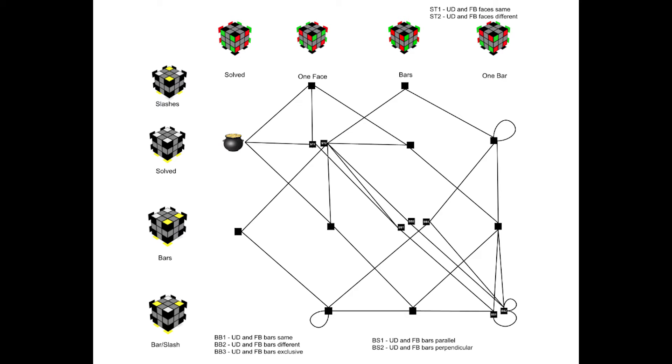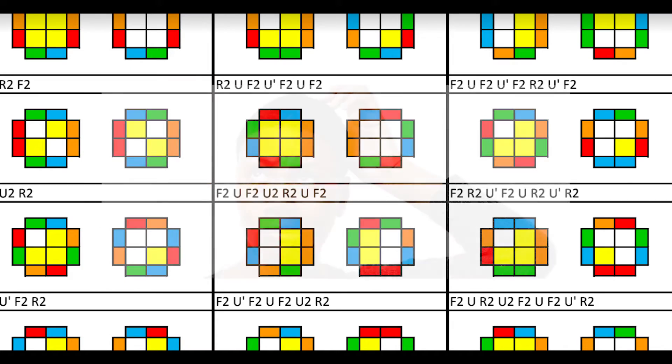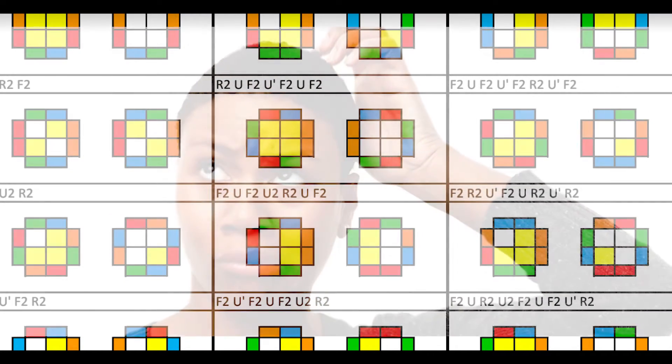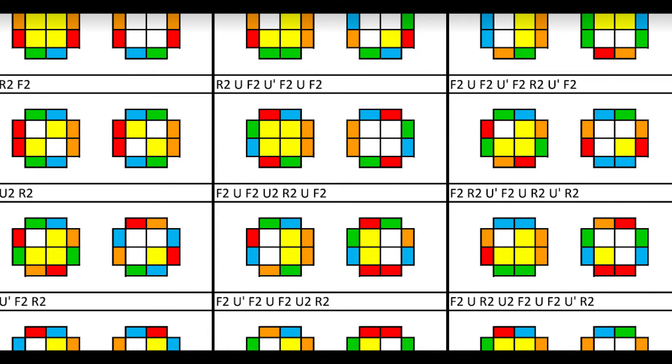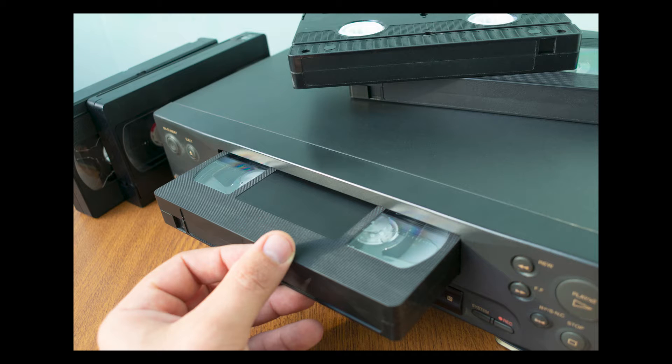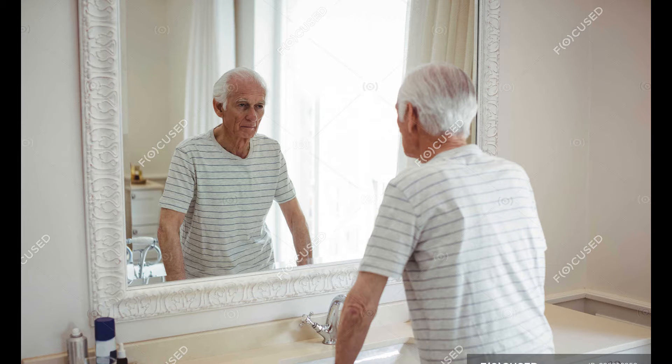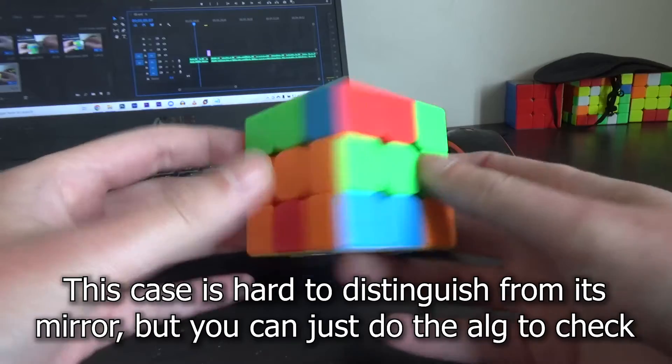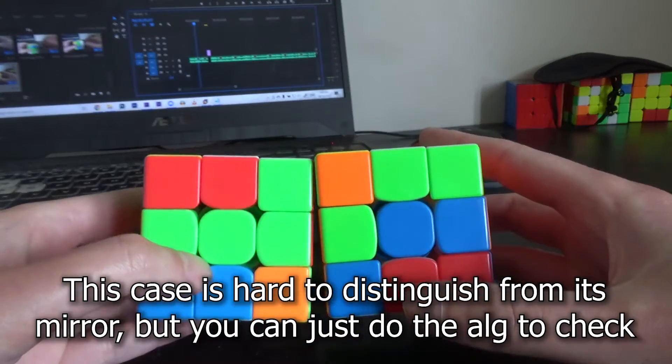How do you learn corners? Well, you can either learn hyperparity or learn the cases like a typical alg set. The recognition is kind of hard for some of them and there are multiple ways to do it, but the algs are very easy and every time you do a non-U-turn you're reducing it to another case, kind of like square one cube shape. It would take a whole other video to go over corners, but I've put a link to the corner cases in the description. The most important thing to note is that it doesn't include mirrors, so if you get a case you can't find on the sheet it's probably just a mirror, and those can be kind of hard to pick up on especially for the slashes, but you'll get there or I'll release a corner tutorial or something.